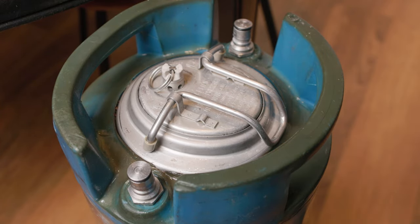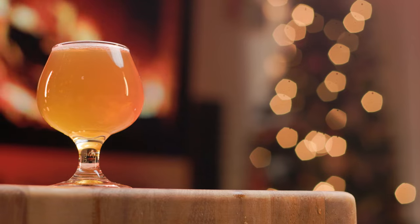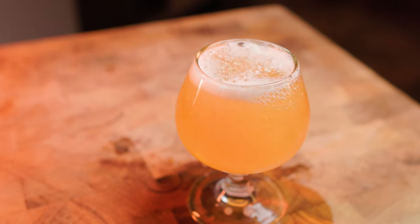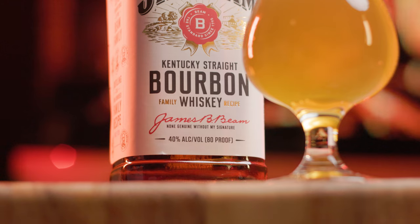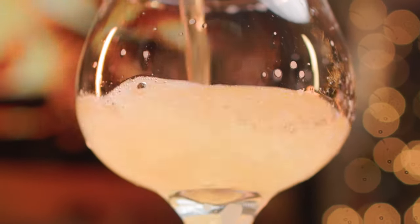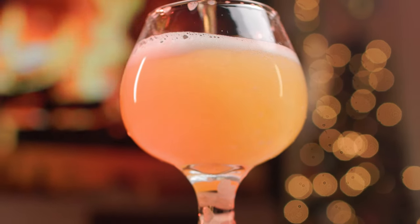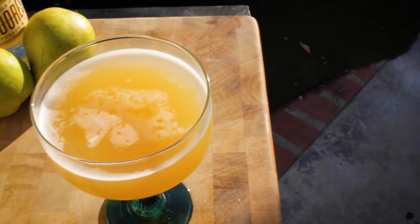Once the cider was chilled and fully carbonated, it was time to find out if this extra strong bourbon cider was any good. From the outside it looks like any cider, but taking a whiff you can sense there's something different — a slight smoky, woody scent wrapped around the apple aroma. Upon taking a sip, it's a very similar sensation to sipping a nice whiskey: an immediate bite followed by smooth sweetness. The Quake definitely helps keep the apple flavor alive, with the bourbon flavor coming in to remind you this isn't your grandma's cider. You'll immediately be coming back for more — but take it slow, because this is above 10% ABV. Overall, just a really fun and easy drink to make. You can infuse the spirals right into the keg or fermenter for even more oaky punch, or just add more bourbon to your liking. Let me know if you make this — and if you're looking for more cider ideas, I've got a whole playlist of easy ciders, like that pear tequila cider. Cheers and happy brewing.